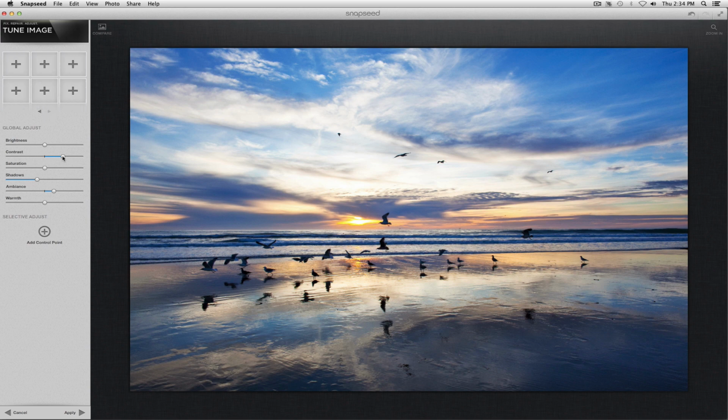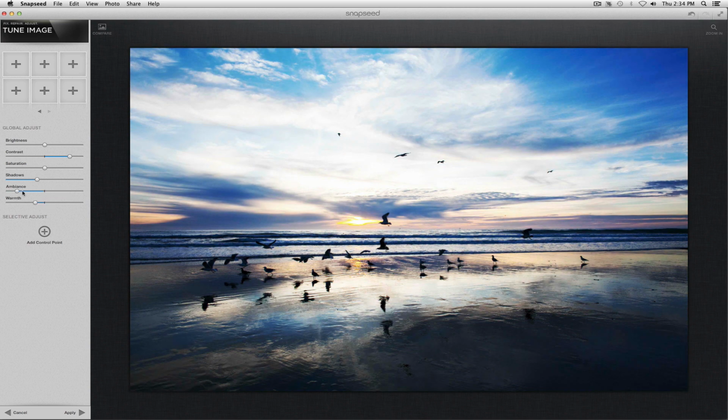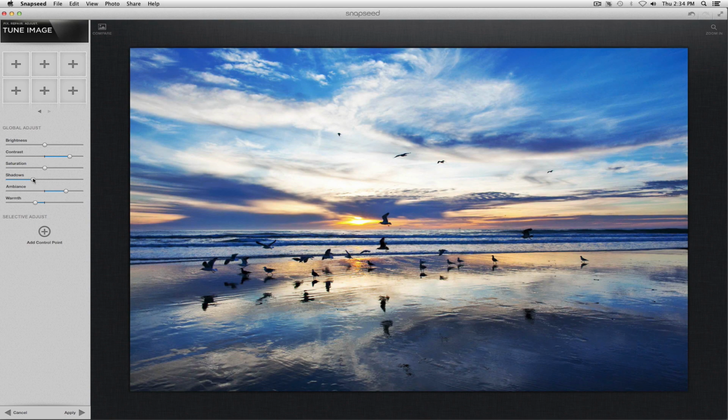So what we might do is add some contrast here. I might actually cool the image down a touch more. Let's increase or decrease the ambiance. Right? We just take our sliders and adjust as we see fit. I'm going to increase the saturation as well. Maybe take a look at the before and after using the compare button in the upper left-hand corner. There's the before. As I let go of the compare button, there's the after. If we like this, I've sort of saturated it quite a bit. In fact, maybe if we took the saturation down just a touch.